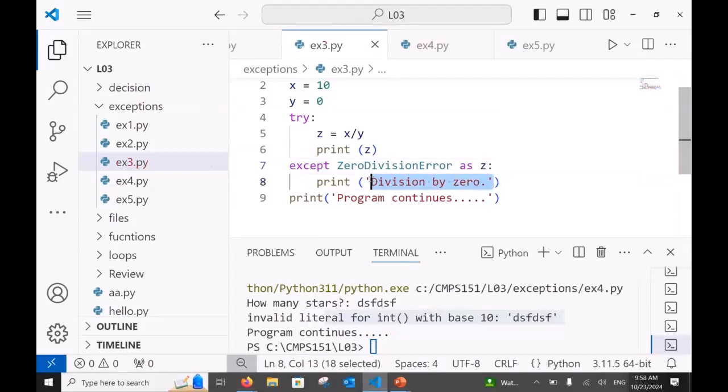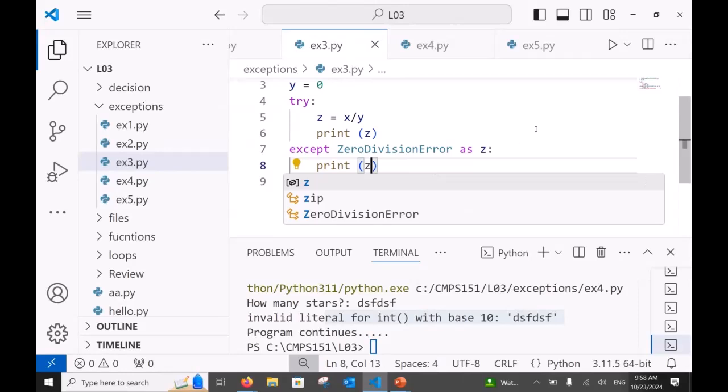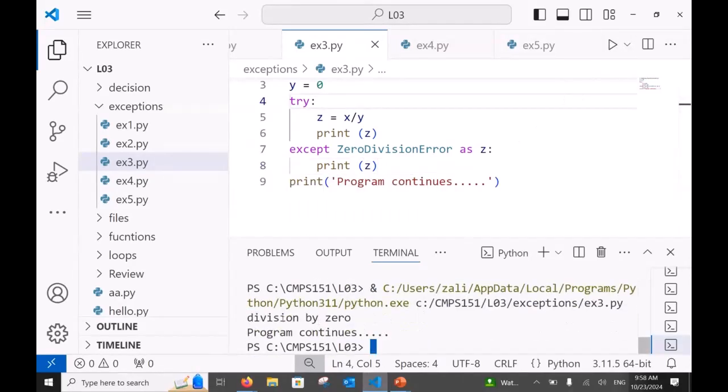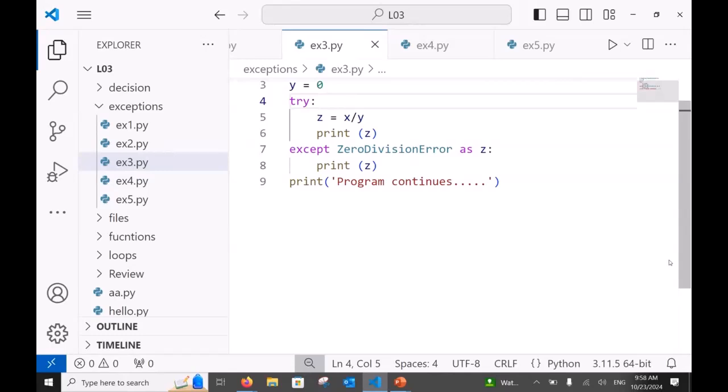I'll go here and as whatever name, guys, you can give. And now I'll print Z. Does that make sense, brothers? So do you see, when you give a name to the instance, now what you get here? Division by 0. You can add your own text to it. But if you want a message that comes from the exception itself, the exception object, okay? So this is what's going to happen.